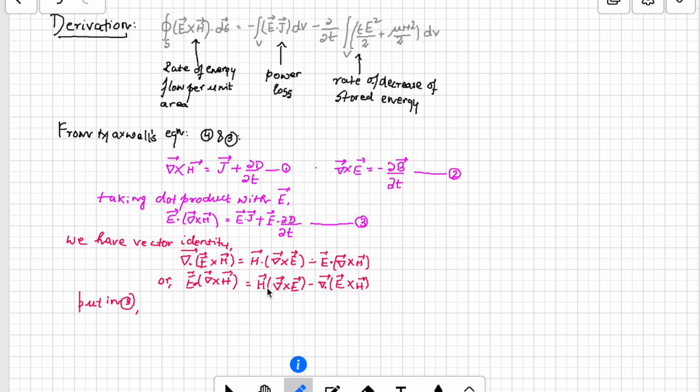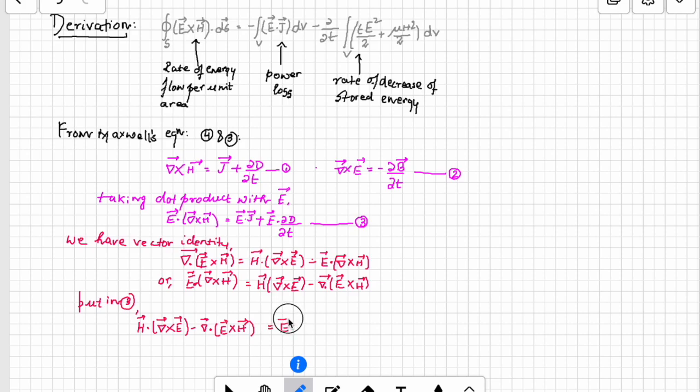So in place of that, I'm going to put this equation. Okay, so let's do it. It's important that you don't miss the vector sign, because we are taking a dot product and cross product, so there has to be a vector. There is an important meaning here: del bar dot E bar cross H bar. If you just read through it, you might not remember.